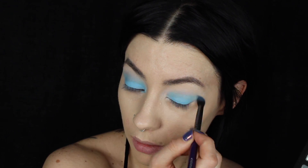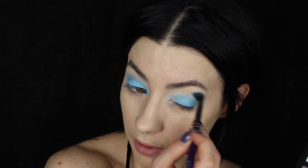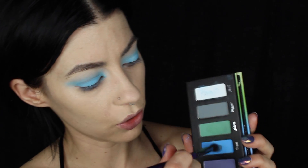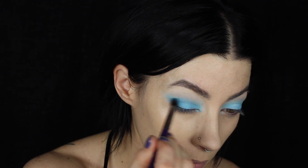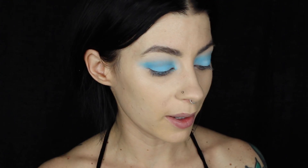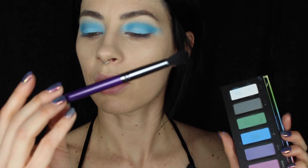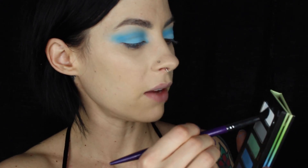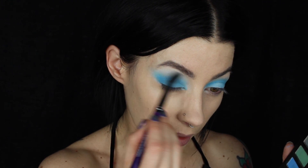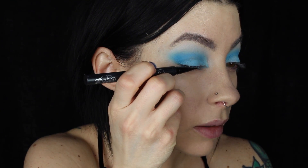I'm taking just Doom by itself at the very tip of the brush to build a little more definition in the crease. It's certainly been a minute since I've worn baby blue eyeshadow, but I'm kind of feeling it. Then I'll take this bigger Cosette fluffy brush — the 175 — with Skull and start to blend the brow bone into the rest of the look.